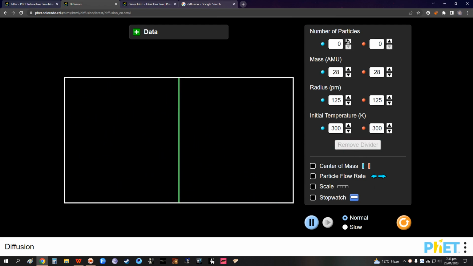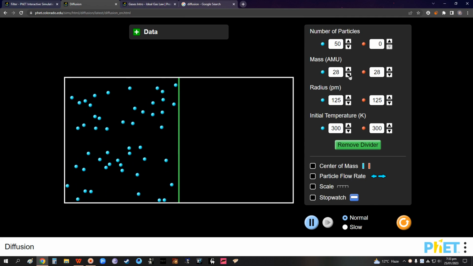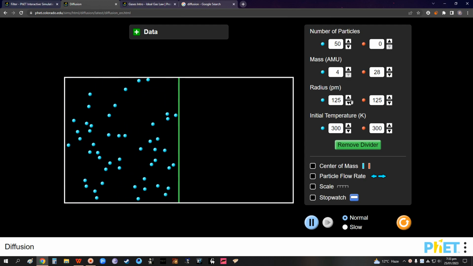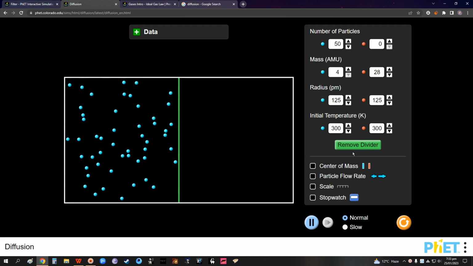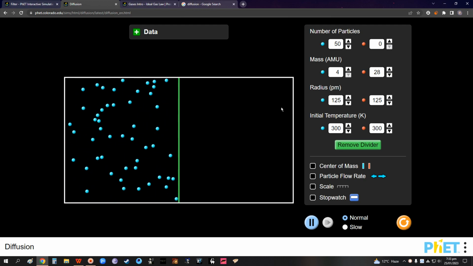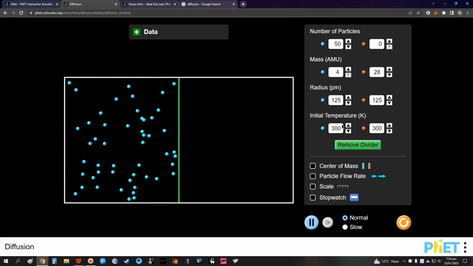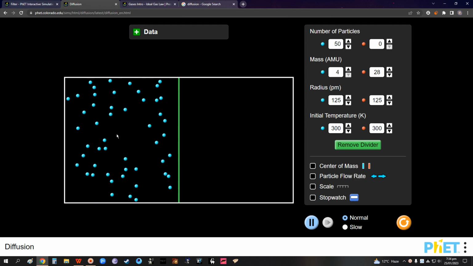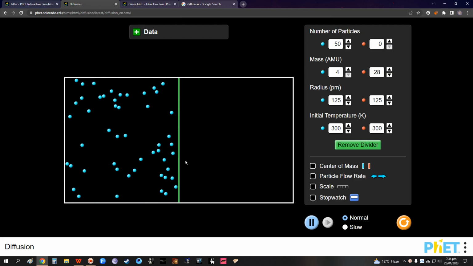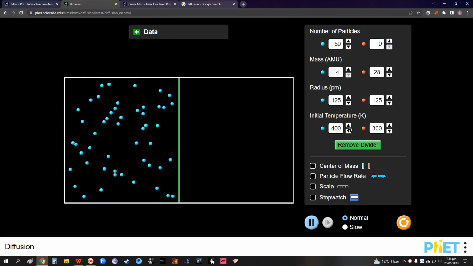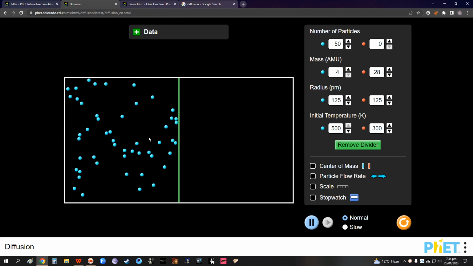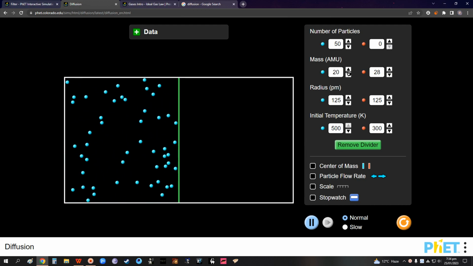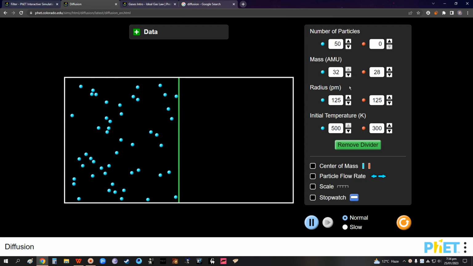Let's retry again. Put about 50 particles in there and reduce the mass. As you can see, the movement becomes more violent. Now that also we have seen with temperature, right? With lesser mass, less difficulty in movement, so the particles are moving very fast. So if you increase the temperature, which is in kelvins, the more I increase the temperature, the particles become even faster, right? Now even if I increase the mass, you will see that the particles are slowing down, right?